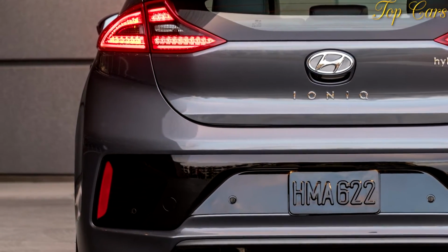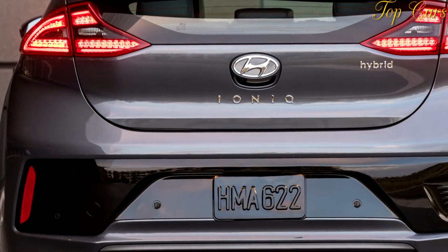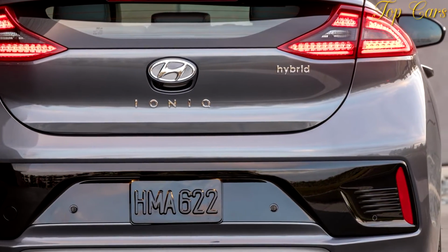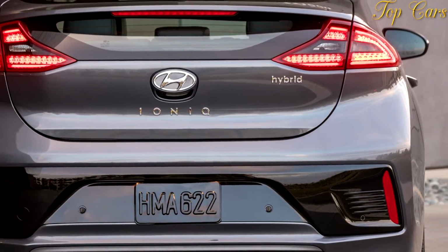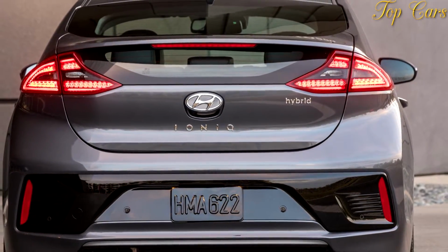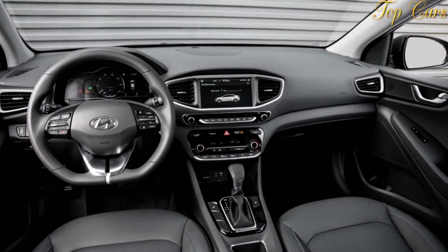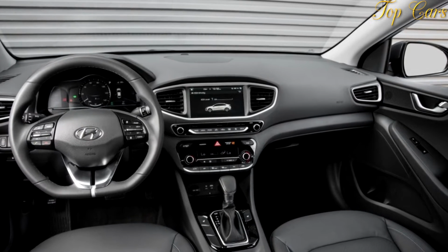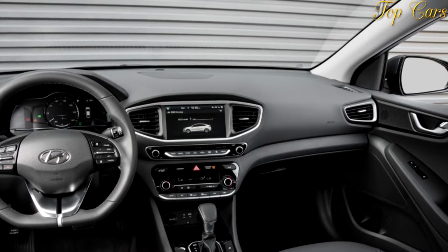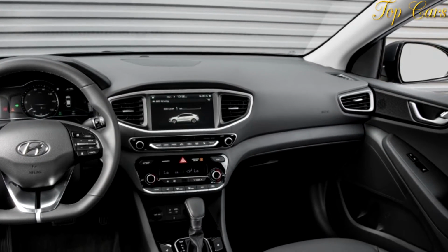Of course, that number has to stand up in the real world, and it bears close scrutiny considering the company's 2012 EPA mileage scandal here in the US, where Hyundai was caught inflating its mpg estimates. But where Hyundai's offerings once were heavier and thirstier than those from rivals Toyota or Honda, the company is now fully competitive. The Sonata Hybrid has graduated from clumsy to contender, for example, stacking up well against hybrid versions of the Toyota Camry and the Honda Accord.